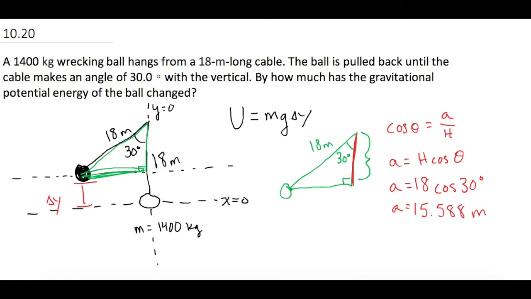Okay so now we'll take 18 and minus that answer and that gives us, so we know this right here is 18 and we just figured out that this right here is 15 and change. So now whatever the difference is from these is our delta y that we're looking for right here. So the delta y is equal to 2.412 meters.